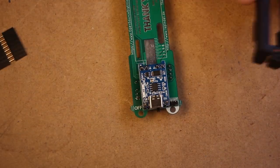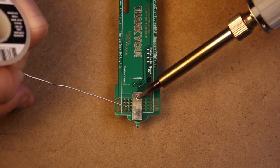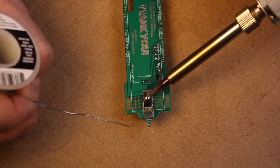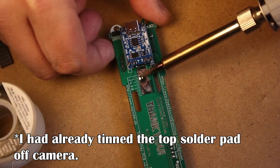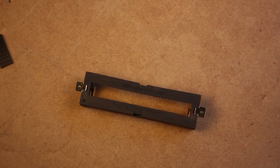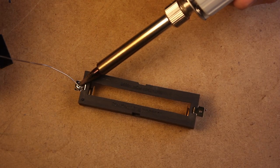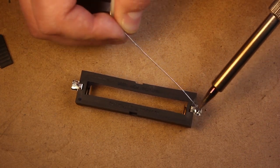Now it's time to install the battery holder. We're going to add some solder to the circuit board itself, and don't be stingy with the solder. You can probably add more than what I added in the video. We're then going to tin the electric connections on the battery holder itself.